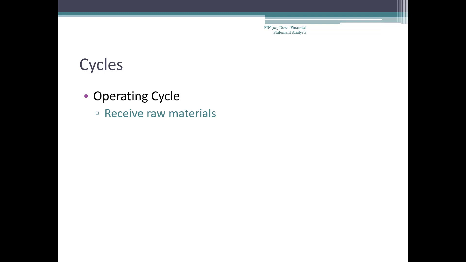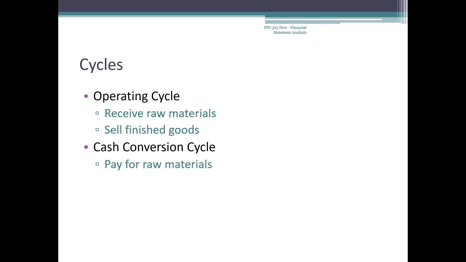The time required to complete a round of a process is called a cycle. On the production side, the operating cycle measures the time between when the company receives the raw materials to start the production process and when the company sells the final product. Since the company will need funds upfront to buy raw materials and won't receive revenue until after it sells the goods, shortening the operating cycle will improve the financial position of the company, assuming it doesn't add other costs. The cash conversion cycle measures the time between when cash goes out to pay for raw materials or inventory and when cash comes back in when the customer pays. A shorter period is usually better since it requires holding less working capital to bridge the gap.